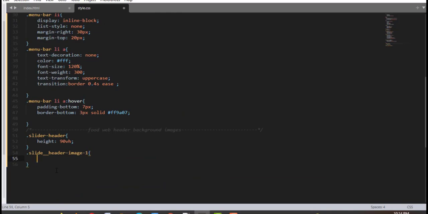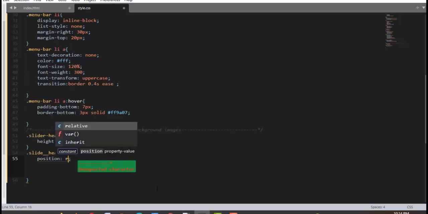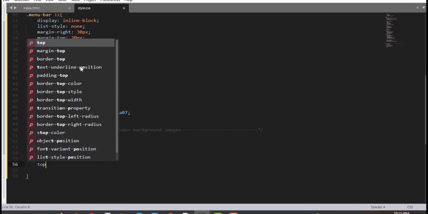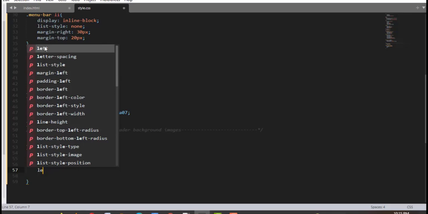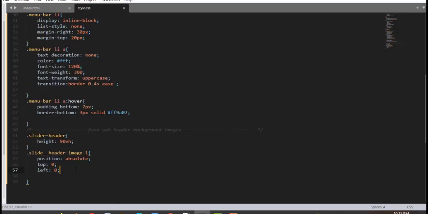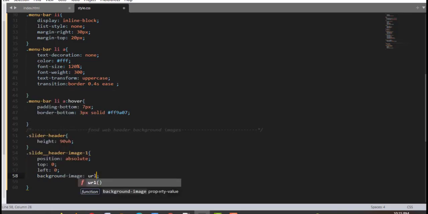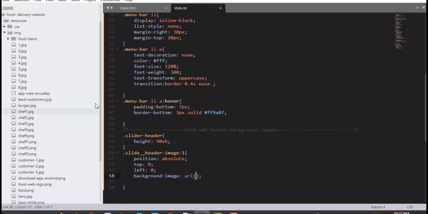Using this class selector, we need to add different property value pairs right here. The first property is position. Position absolute, top 0 and left 0, and again background image URL in order to locate the destination of this image.